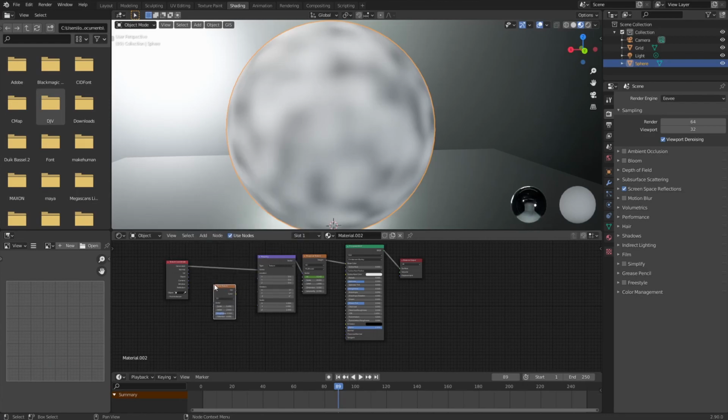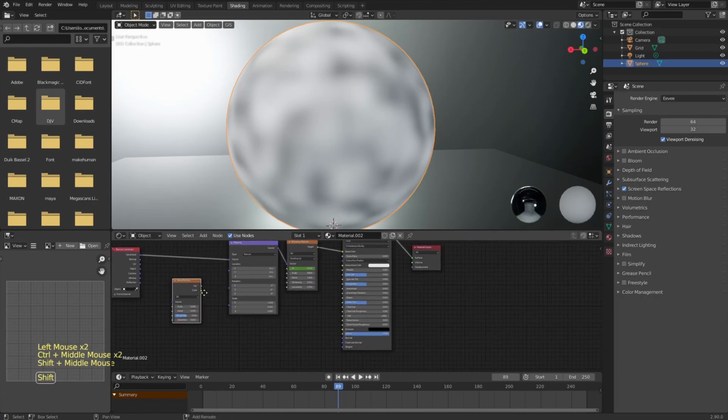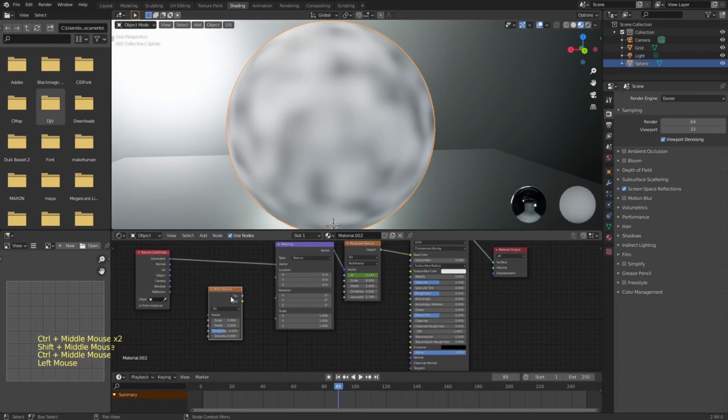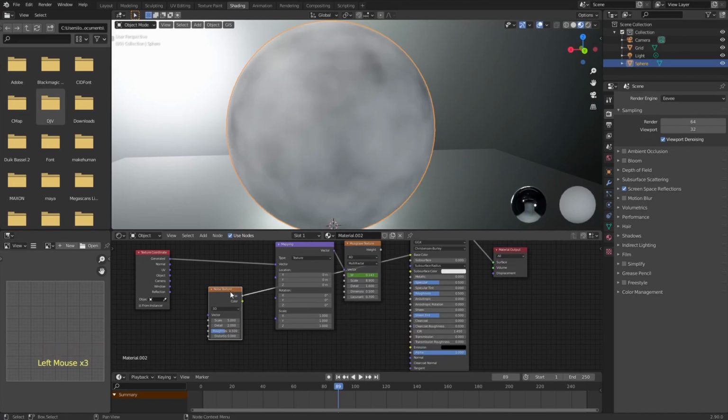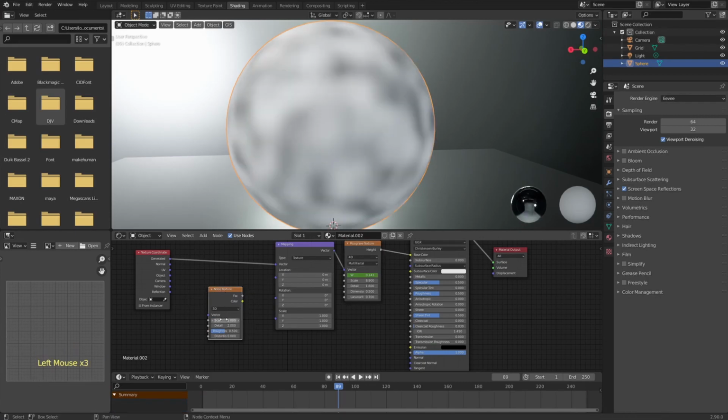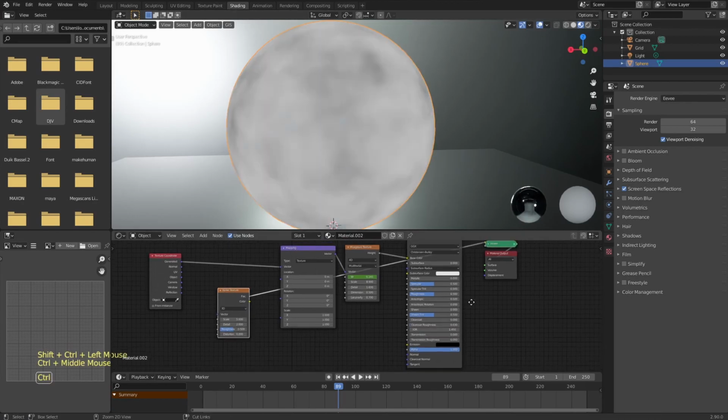The noise texture, does it? Anything that says 3D will do this sort of thing. Okay, so for example, if I take the factor of this and just drop that in there for now, or even if I wanted to be a little bit slicker, I'll press Control Shift and click on this. It just gives us a viewer.